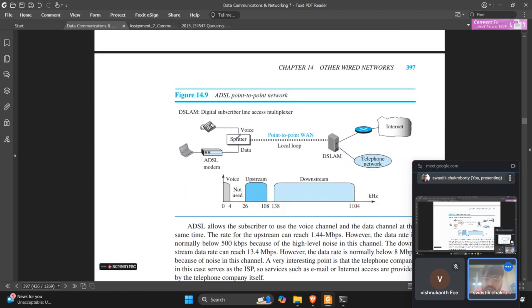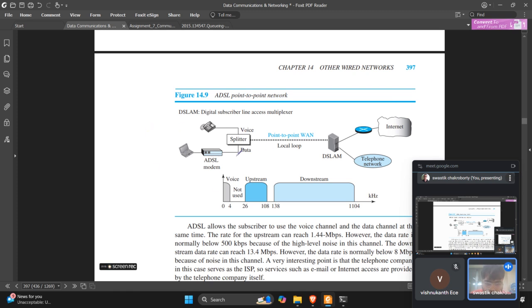So what happens is, you have a splitter. You have a landline and an ADSL modem, both connected to a local loop line. That local loop line will connect to the regional exchange, and from there the voice communication of the landline will go to the telephone network from the local exchange, whereas the data will be split, and the modem data will be transmitted to the router through the internet.